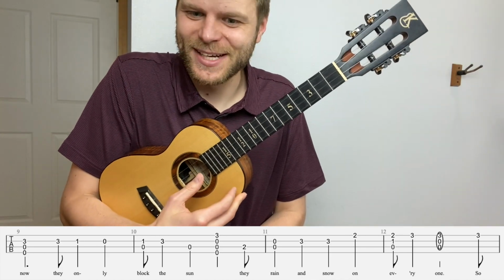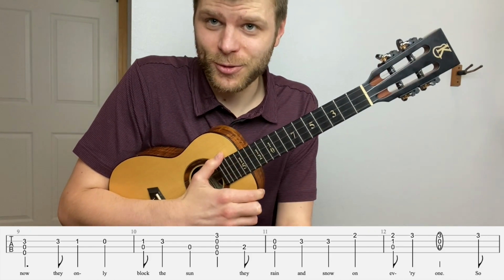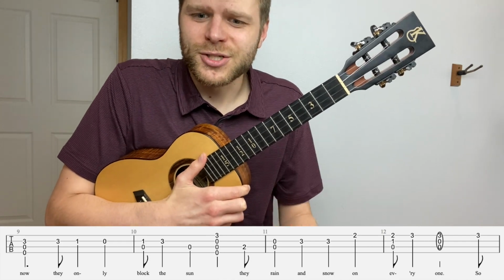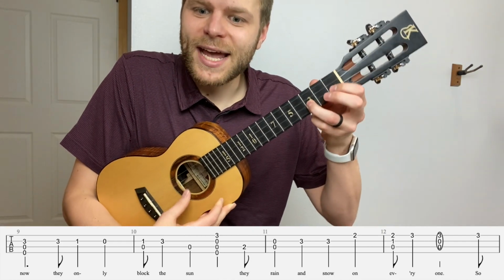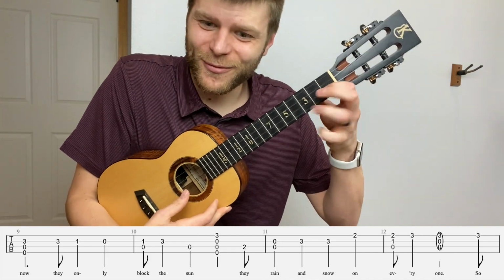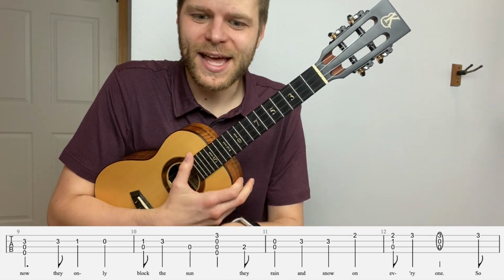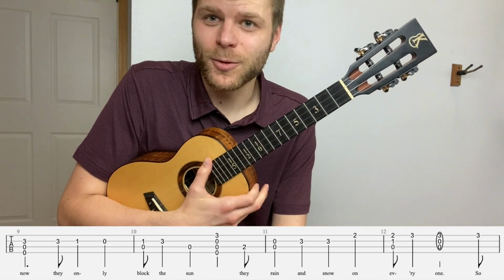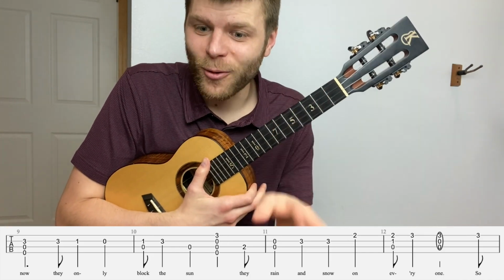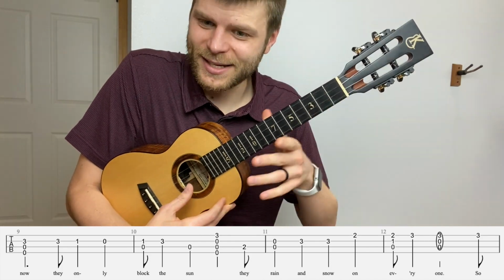then open for li. The different rhythm that I was talking about is, you'll notice here, it's what's called a dotted quarter note, when before it was a quarter note. All that means is that it lasts a little bit longer. So in measure 1, where it was bows and flows of, we already went over this, right? Bows and flows of. Now it's going to be the word now, they only. The word now is a little bit longer, and then the word they is a little bit shorter. So it goes now, they only. It sounds like this. Now, they only.